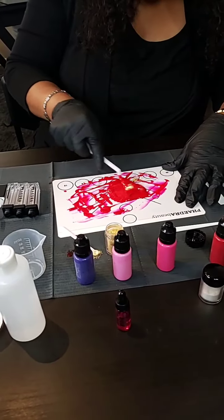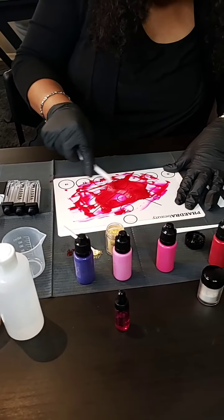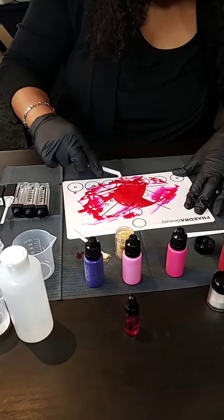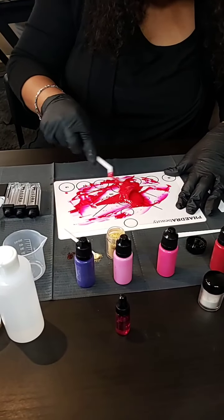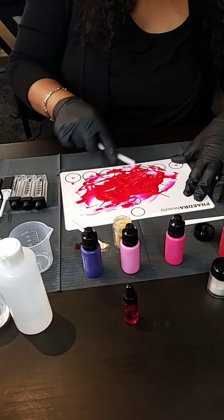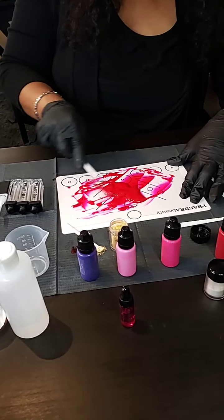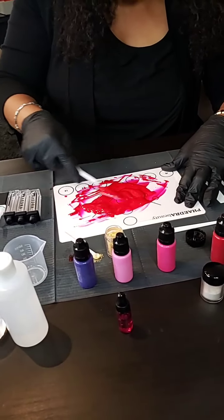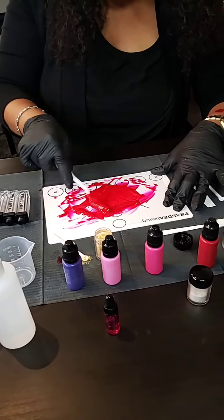That's what I like about being able to mix my own color, because I can never get enough sparkly stuff. Yeah, I love sparkles in my gloss. We love sparkles. The sparkly, the better. Plus, the way it hits the light with gloss.